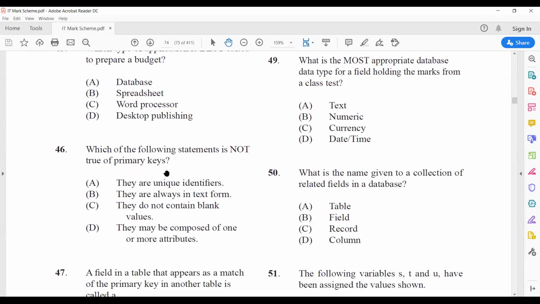Right? The table will contain all information. A field is just one value. A column is a collection of fields of the same type, right? So a record is a collection of related fields. So you have first name, last name, age, email address for one person. That's a record.